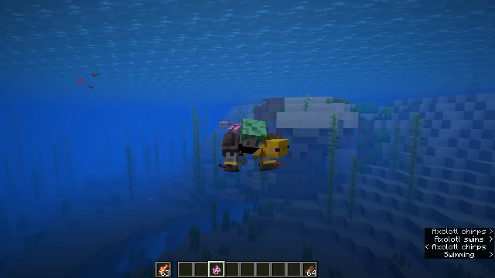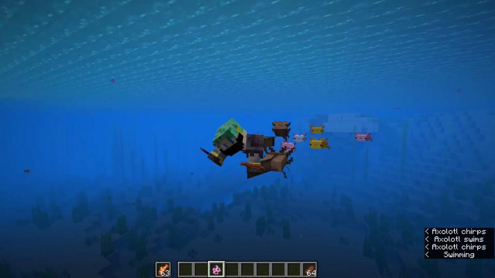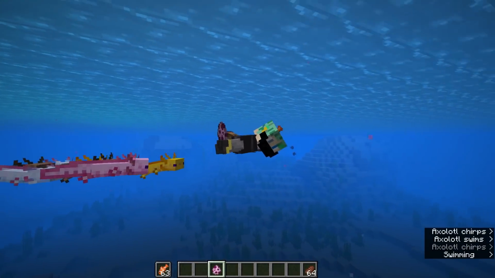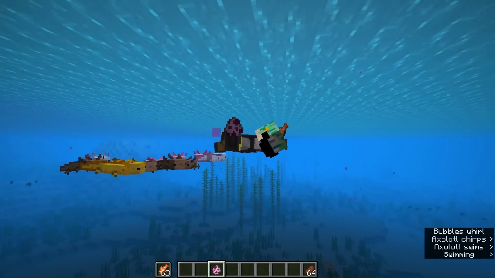So the axolotl, it's a water mob, but it can survive on the land out of water for 5 minutes. It'll also survive on the land in the rain. If you'd like to breed axolotl, or if you want them to follow you, use tropical fish or a bucket of tropical fish. Axolotl will actually hunt all fish and squid on their own.